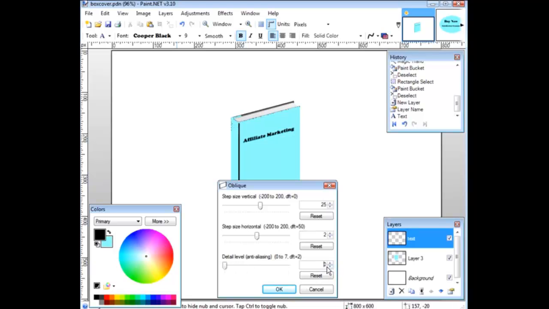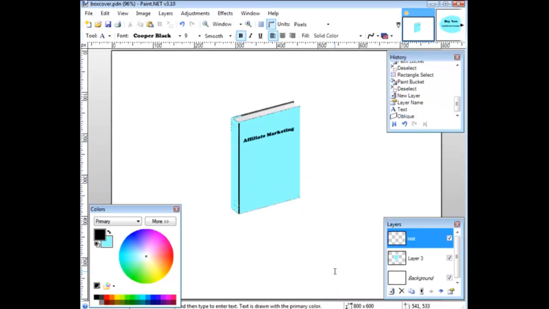And then this changes the detail of the text a little bit. As you can see, the text changes slightly. Once you have that set, just click OK, and your text will be placed at the angle that you want it.